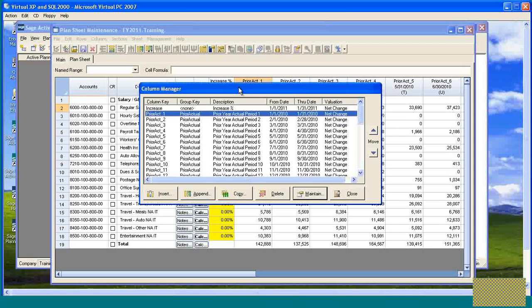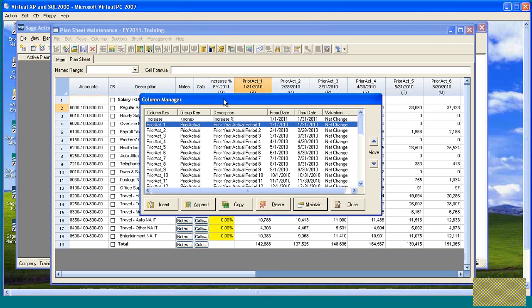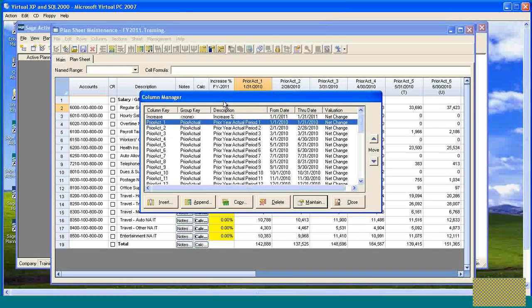The next thing you need to understand about the columns is that when we create them, we need to define whether they represent 1 period, 2 periods, 3 periods for quarterly information, or perhaps 12 periods where the single column would represent an annual amount.